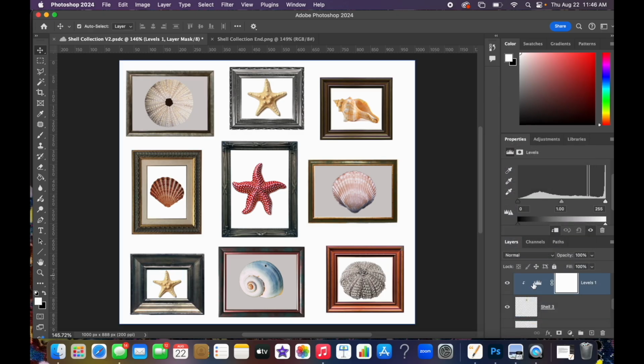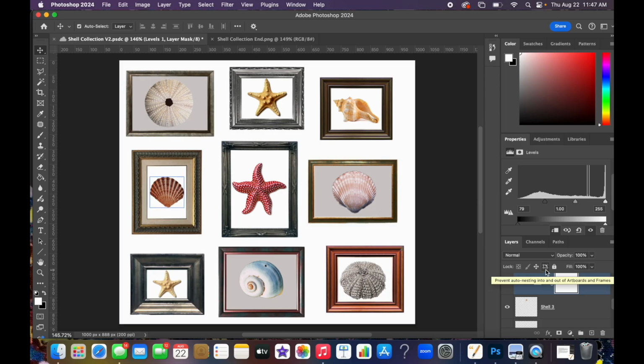So now that I've clicked that, I've got this little arrow right here, and that is telling me that Photoshop recognizes that I only want this layer to be affected, okay? So now when I move my left triangle, only that seashell gets affected. Okay, so I'm just going to adjust it a little bit, just to make it a little different from the original, okay?